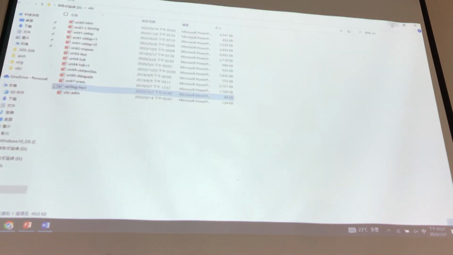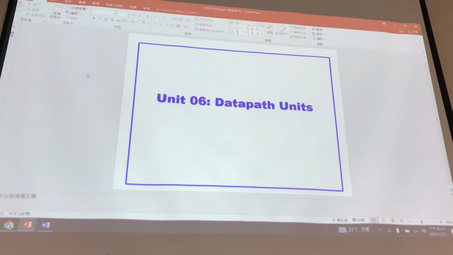Let's get to Unit 6, data path. Now we are trying to design some subsystems, not just basic components or basic circuits, but the circuits will go larger and larger. There are data paths.